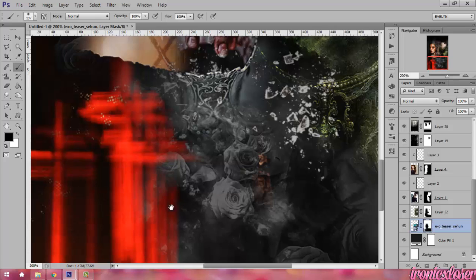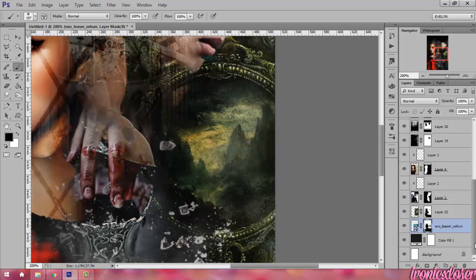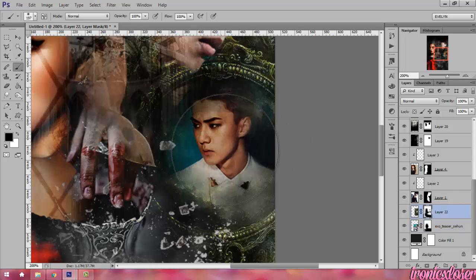And then we're going to grab our brush tool and go into the frame texture and delete what's there, and then we're going to flip it over with X to bring in the white, lower our brush size, and then paint some of the extra background to give it more dimension, so that it doesn't look too placement. And then we have something like this.